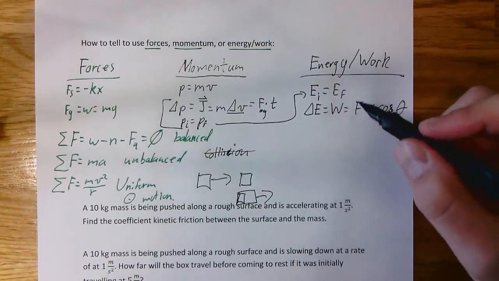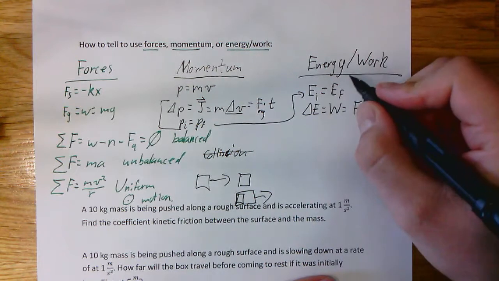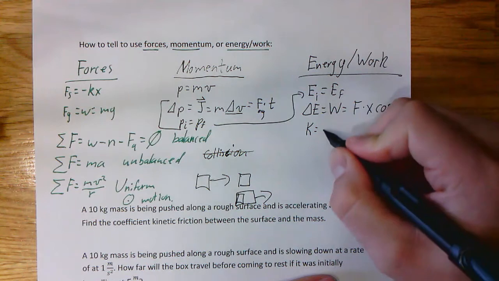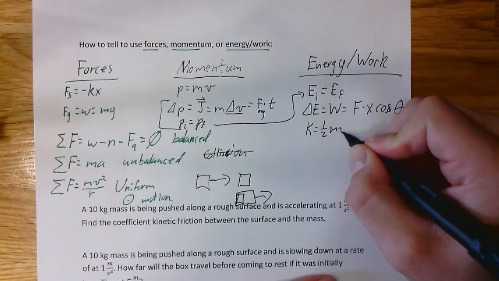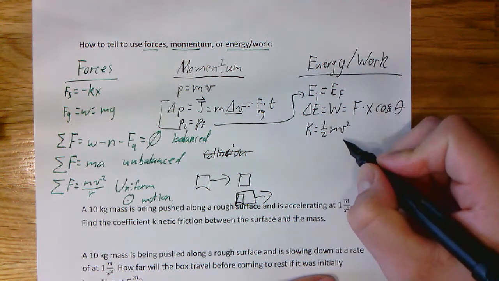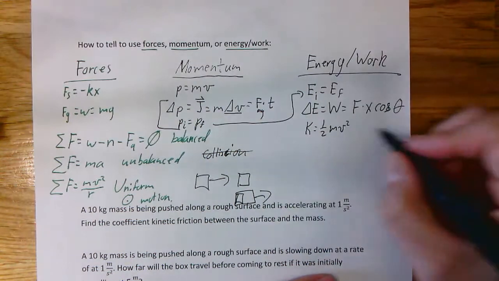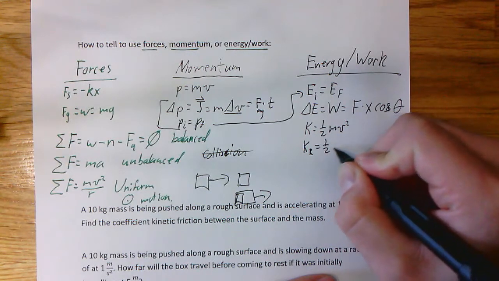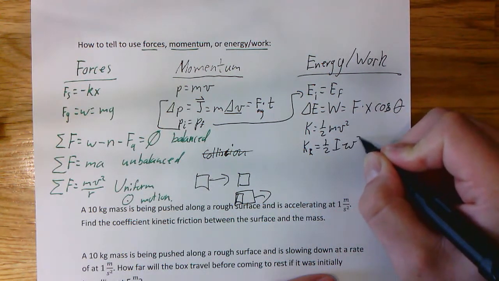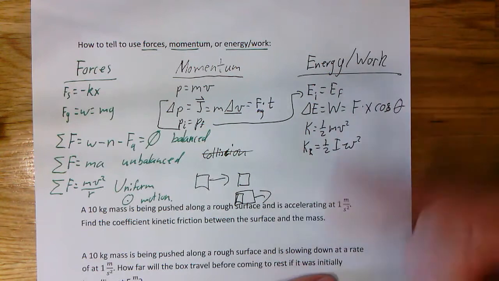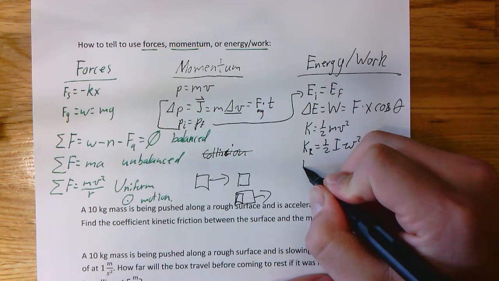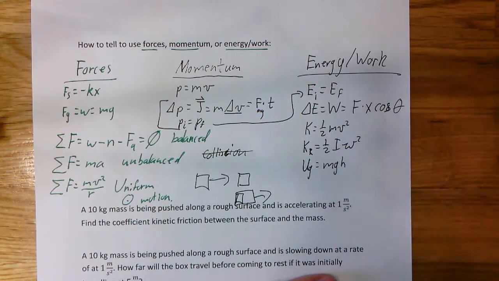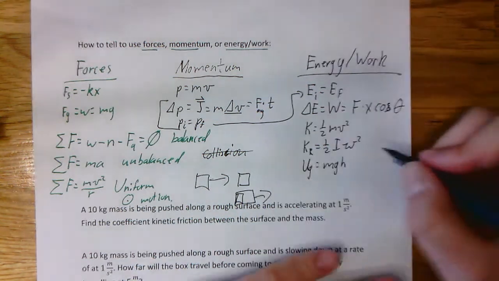Okay, so let's talk about this. Work and energy. Energy, we have a couple different types. We have kinetic energy. We actually have two different types. We have 1/2 m v squared. This is for translational, things going in straight lines. Okay. We also have kinetic energy rotational, which is 1/2 I omega squared. That's for things spinning, right? Then we have gravitational potential energy, which is mgh, for stuff close to the Earth's surface.